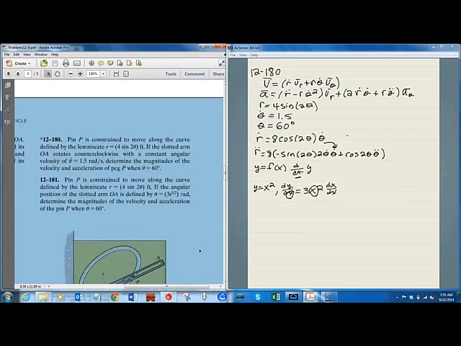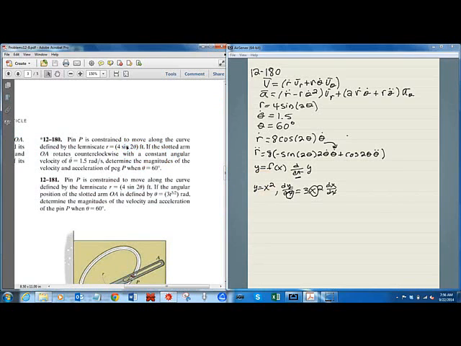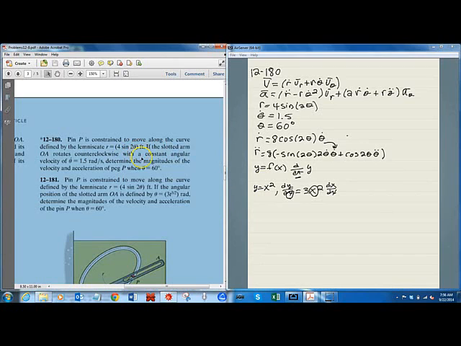Here's what I do. When in doubt, turn it to radians. The concern is this right here, the 2 theta. Whenever you see that 2 theta, odds are that the theta is in radians, unless they tell you otherwise. So what I do is, when in doubt, convert it to radians. I would take the 60 degrees, convert it to radians, put my calculator on radians, and I just shove it through. That's what I would do.